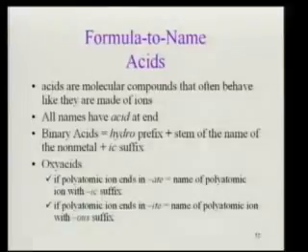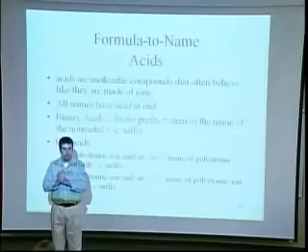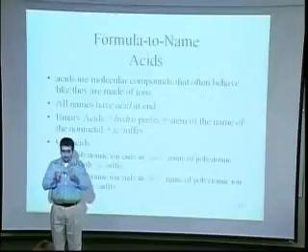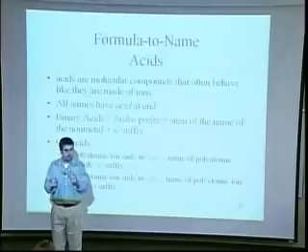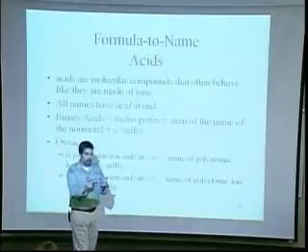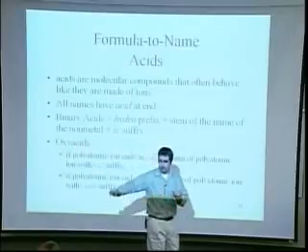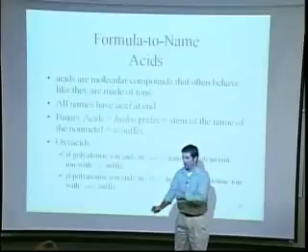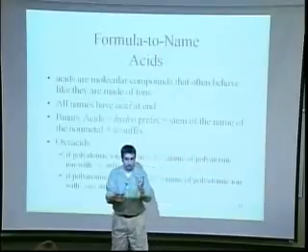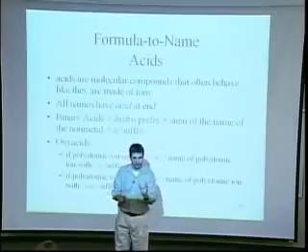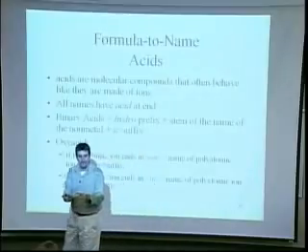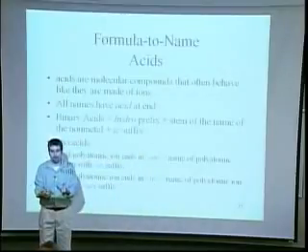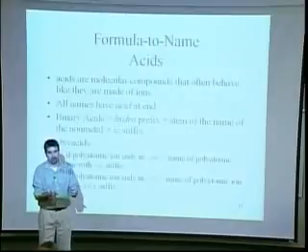HNO3. The fact that you have H at the front gives it away that it's probably going to be an acid. Okay, so HNO3. It's not a binary acid, so it's not hydro something ic acid. It's an oxyacid. All right, hydro is out the window. We don't even use the word hydro now. Whenever you're dealing with oxyacids, you're going to name the acid according to the polyatomic ion that makes it up. Okay, so if it's ate, like in nitrate, you change the ate to ic. So nitric acid. That's HNO3.